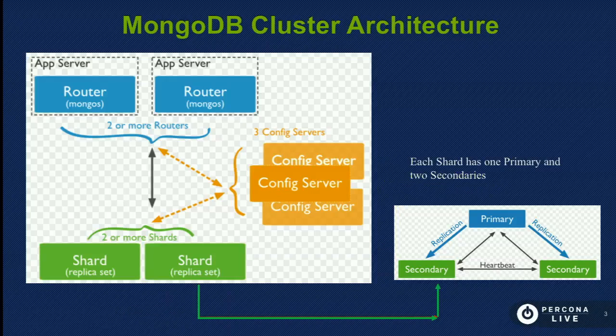So here, this is the typical MongoDB cluster architecture. We have MongoS deployed on app servers, and also we have 3 config servers containing metadata. All the Mongo data is stored in Mongo shards. We can deploy multiple Mongo shards here. For each Mongo shard in our current environment, most of them have 1 primary and 2 secondaries. So basically, the web traffic will hit MongoS. MongoS works as a router, and then writes data to all the shards.